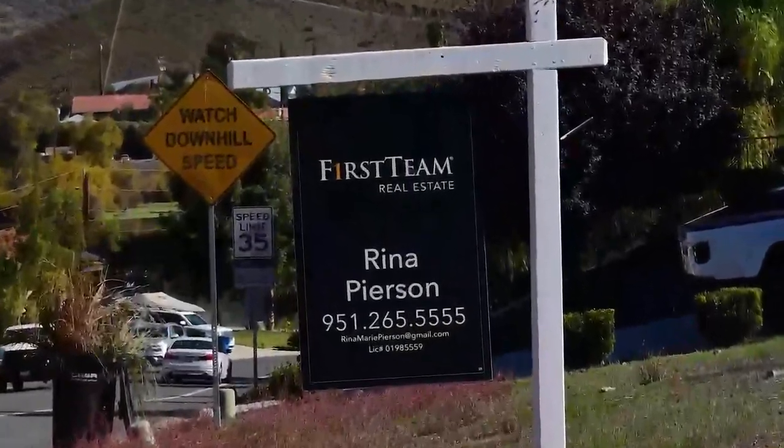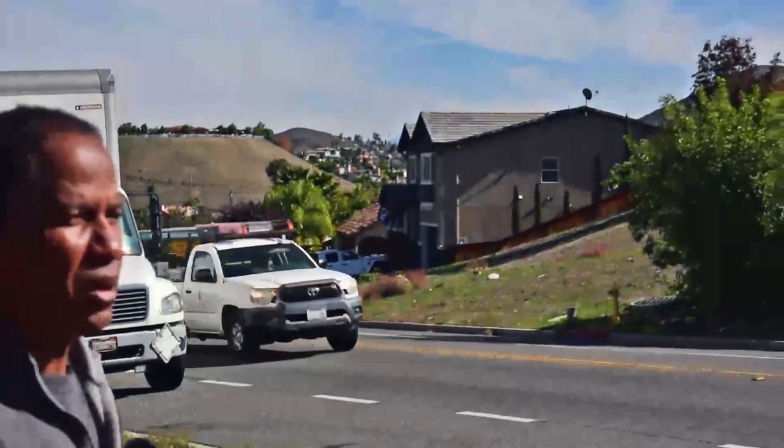Now across the street you can see the for sale sign. Brian, tell me a little bit about that lot because we haven't broken ground there yet. Some people were looking at a lot and they wanted my help and advice on what to purchase here in Canyon Lake because a lot of these lots can be very challenging. This one ended up working out in their budget, so we went ahead and designed a house for them — more of a Craftsman style, single level. Craftsman homes were built in the early 1900s, so it's going to have those pillars in the front with the front porch and all that. Yes, that house is already designed. I can't wait to see that — it sounds amazing.